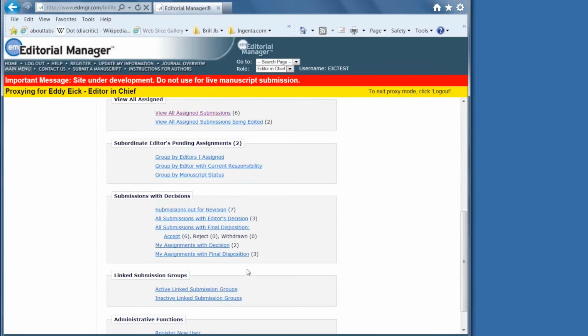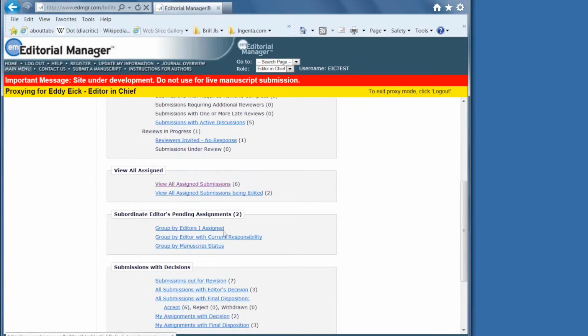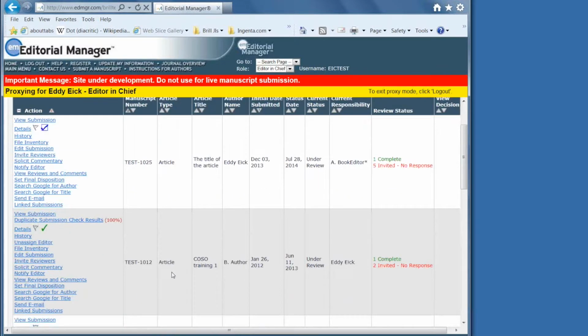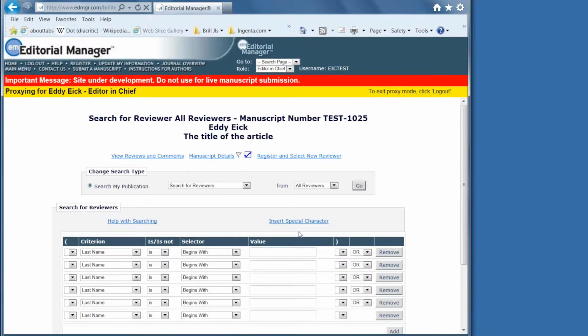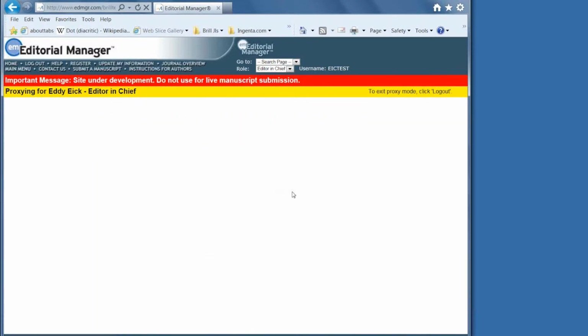We can also add a new person if we need to. Register and select new reviewer.